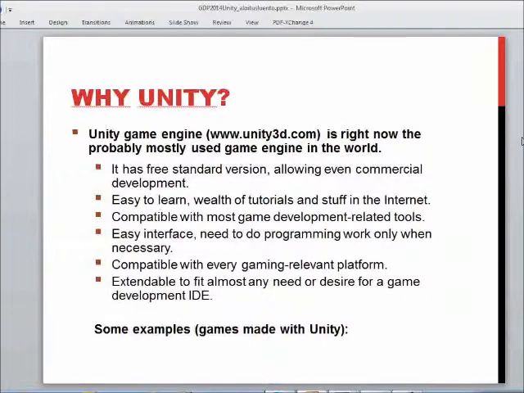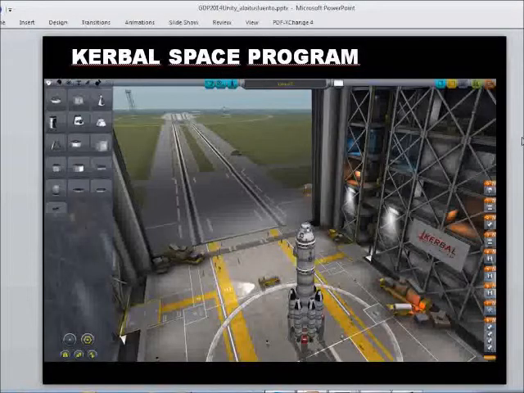And of course, the final reason is that since it's extendable and it has an internal store site, a bit like App Store, but for different scripts or animation studios or models and stuff like that, you don't actually even have to be able to draw stuff. You can just buy yourself model libraries or use the existing free libraries. So you can focus on programming work and leave the drawing and modeling work to someone who's more capable in that specific area. So, some games which have been done with Unity.